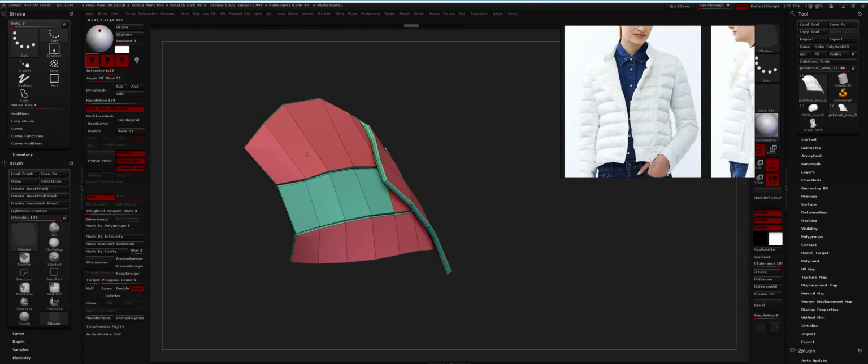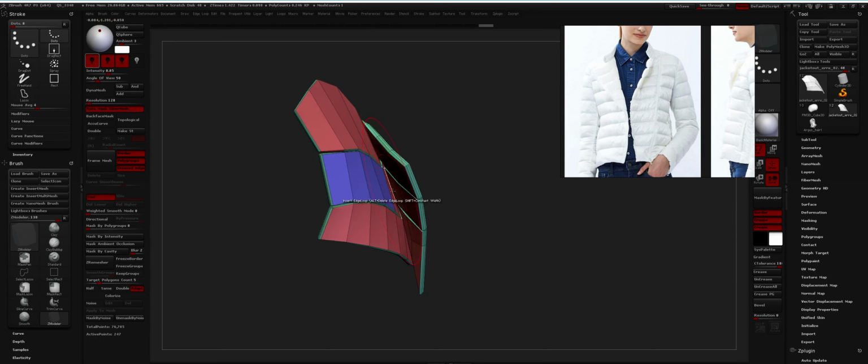What the hell? I want to pick this one. Okay, and it does not want to.